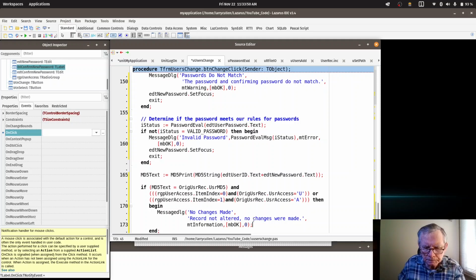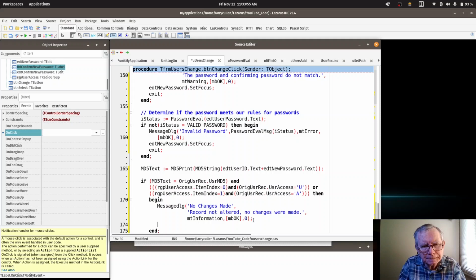All right. And what do we do? Do we clear the screen? Well, we probably just move the focus back like we do after these other dialogues are completed.